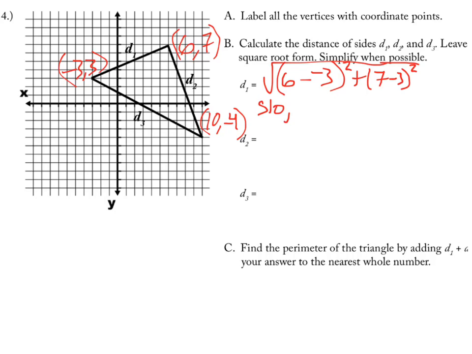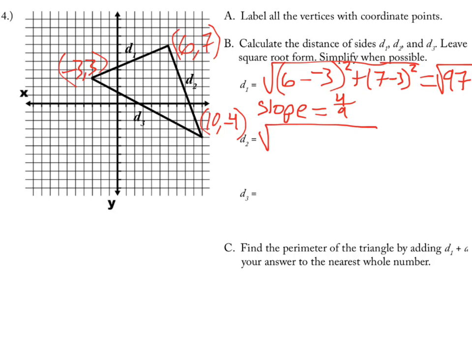So we got slope is the rise is 4, 7 minus 3 is 4, 6 minus negative 3 is 9, so slope's 4 ninths. Let me write that a little bit smaller. Anyway, so getting back to the length part, 6 minus negative 3 is 9, when you square that you get 81, and then 7 minus 3 is 4, when you square that you get 16, so if you have 81 plus the 16 from the y part, you're going to get 97.